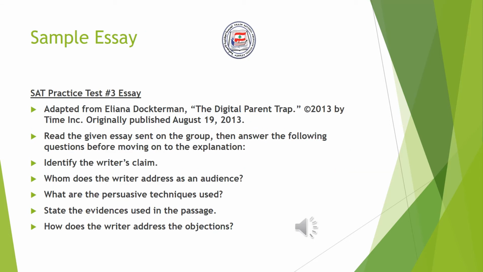Sample essay. SAT Practice Test 3 essay, adapted from Eliana Duchterman, The Digital Parent Trap. Read the given essay sent on the group, then answer the following questions before moving on to the explanation. Identify the writer's claim. Whom does the writer address as an audience? What are the persuasive techniques used? State the evidences used in the passage. How does the writer address the objections?